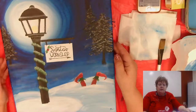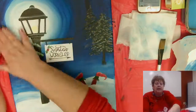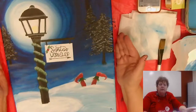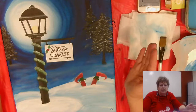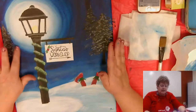So the first thing that we are going to be doing to start out with is the background. And the background is fairly easy to do, believe it or not. I know some of you have said, oh my gosh, we're a little bit scared of how this is going to work. But it is fairly simple.